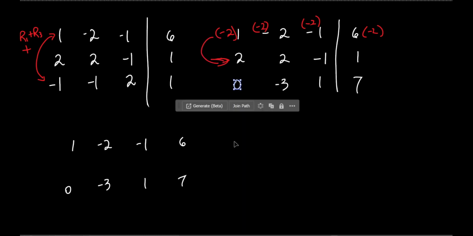Actually, I could just do this in our head. Can you do that in your head? Let's see if we can. Well, I'll tell you what, we'll write it down right here. So this is what? Negative 2, and then what do I do to that second row? Add it, right. So add 2. So what's negative 2 plus 2? It's 0, so that goes right there. That's the whole reason why we did that.